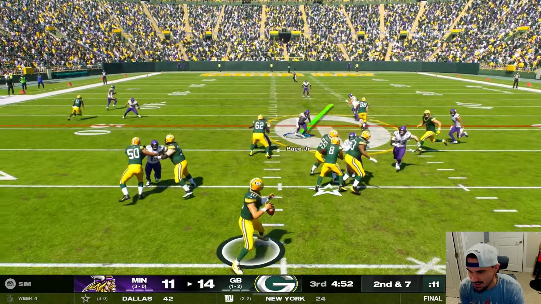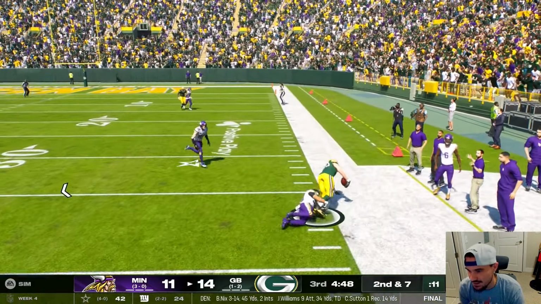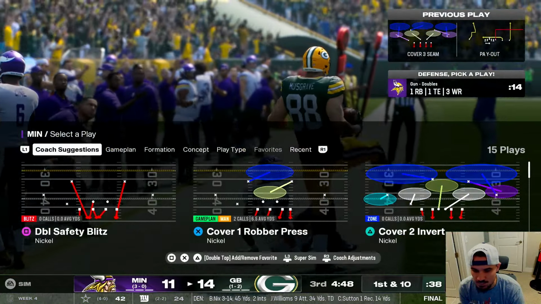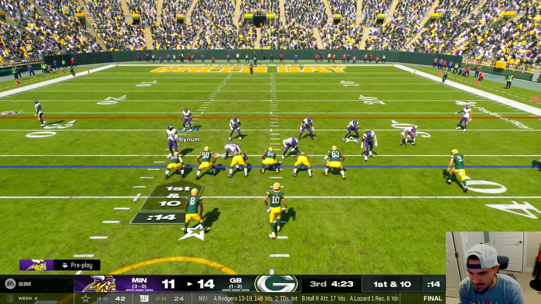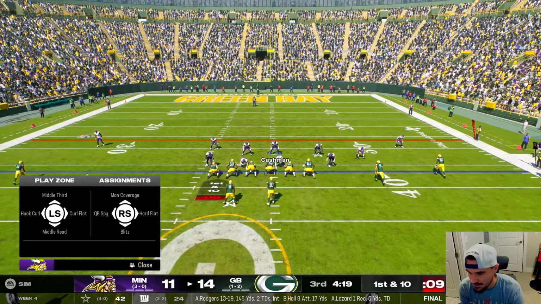Second and 7. Halfback. No, it's not halfback draw. I just got baited. Damn it. Oh, man. Easy first down for Green Bay. Need to find a way to force a field goal here, for sure. Absolutely need to find a way to force a field goal.